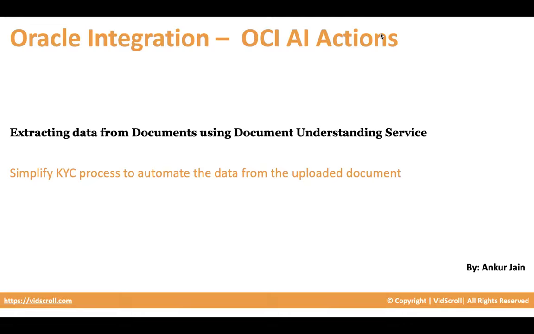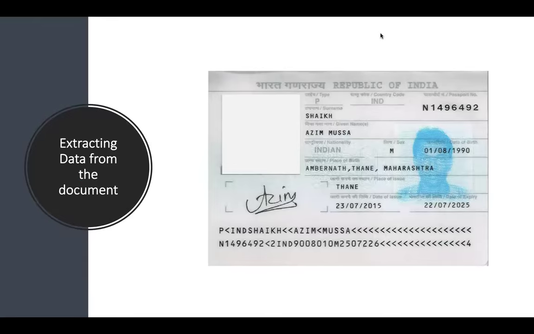So, for example, you have a passport like this, and you are allowing your user to upload the document as a passport on your website. You would like to extract the data automatically so that the user who is adding the data does not make any mistake. The data should be fetched automatically: last name, first name, the passport number, the date of birth of the user, and the expiry date of the document. Let's see how this process can be automated using Oracle Integration. So let's begin the journey here.